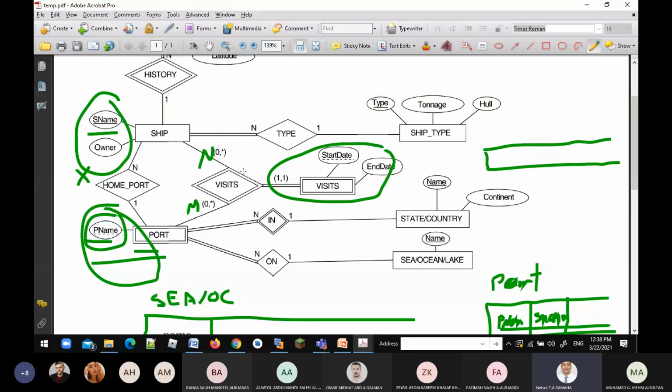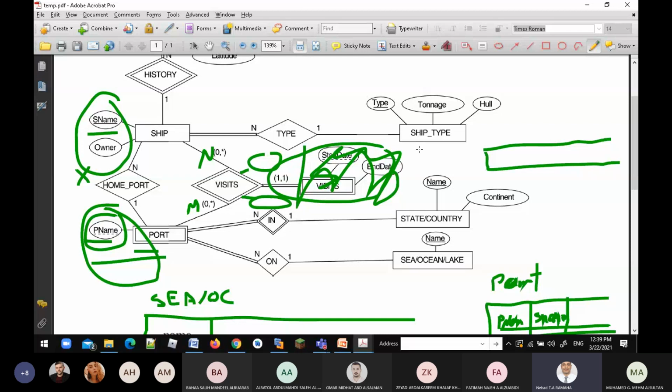And it has the starting date of the visit and the end date of the visit. Why do we separate it like this? Originally, there is no entity. It was like this. Because we want the start date to be a partial key, that's why we separate it as a weak entity.